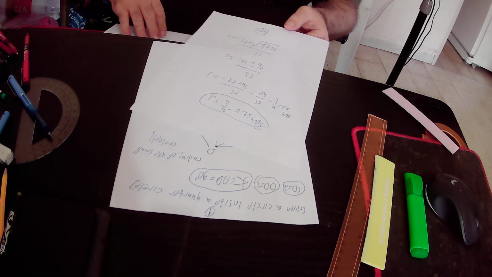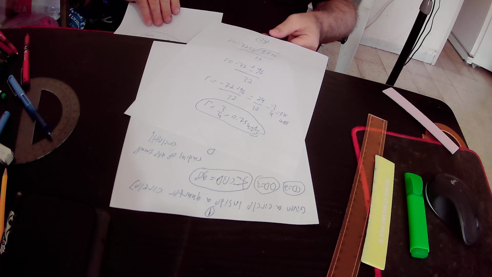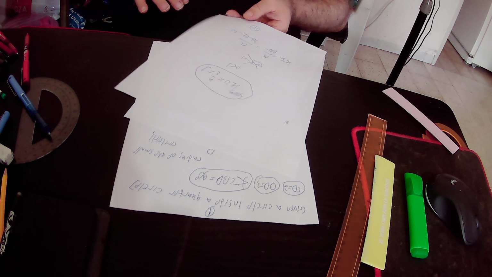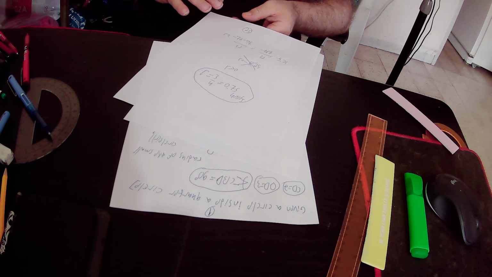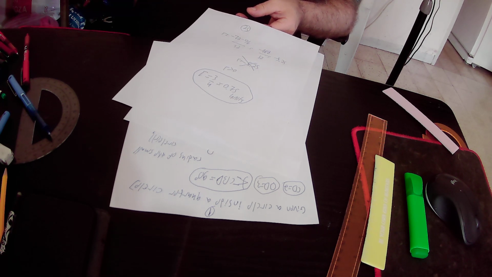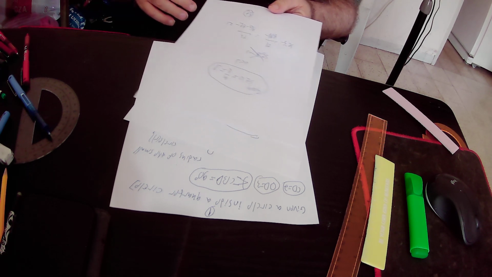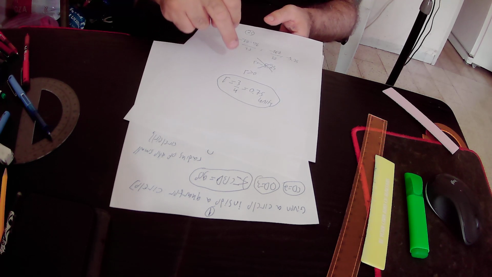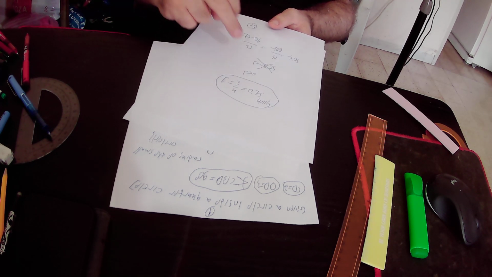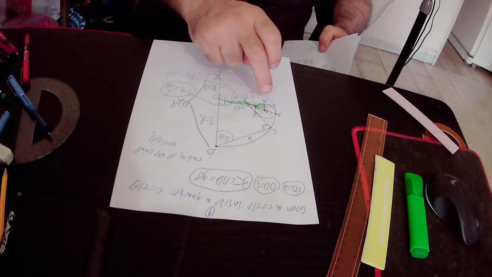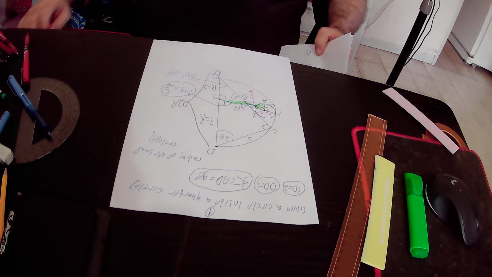The second answer for r, which equals minus 5.25 units, is impossible because the radius of the circle must be a positive number. Therefore, we are left only with the answer that the radius of the small circle equals 3 over 4 units, or 0.75 units. Okay, thank you very much.